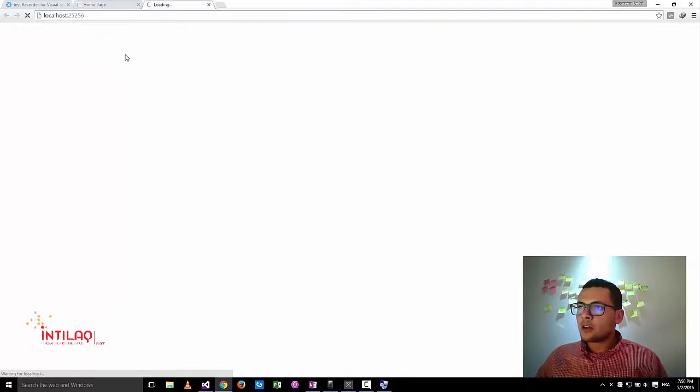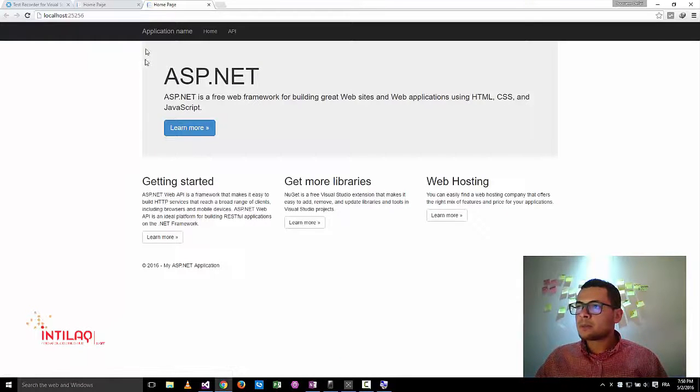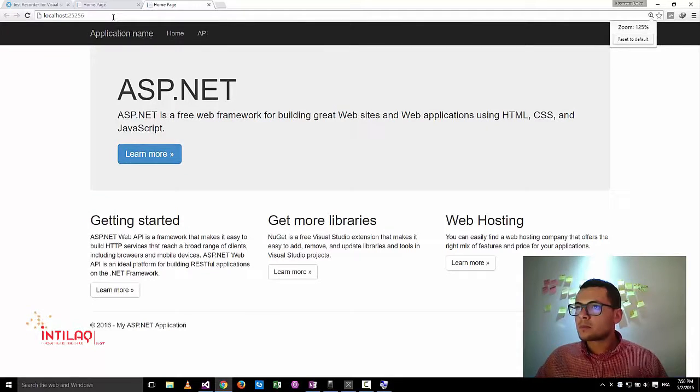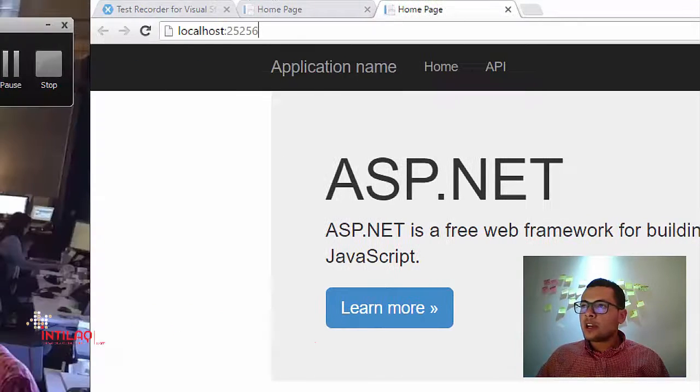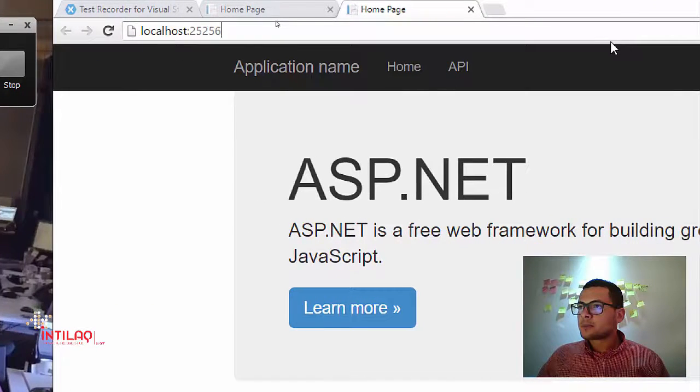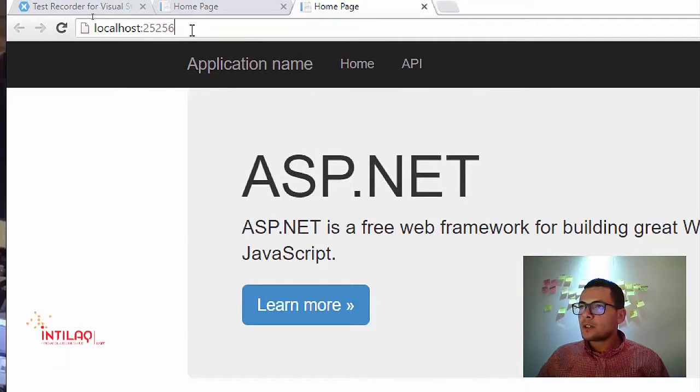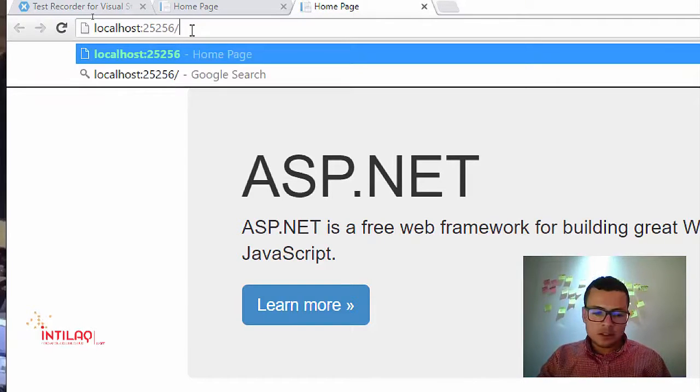Then here in my web browser, I'll paste that value after the URL of my application. So it's localhost, the port number, then /api/employees.